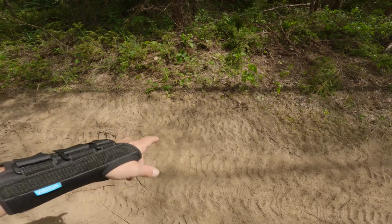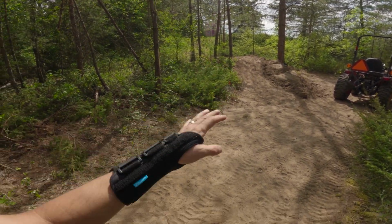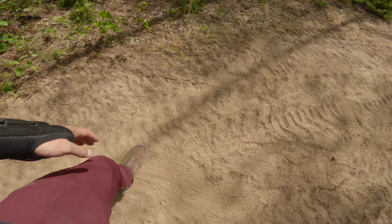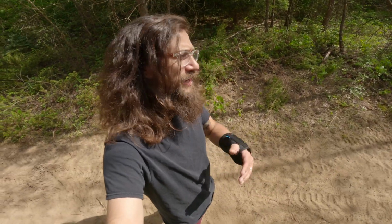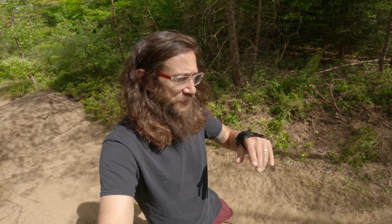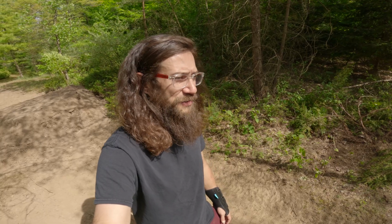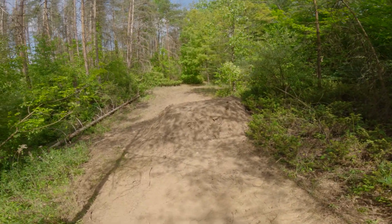Another thing we've been running into, though: I built that with fresh dirt over there. We brought that dirt in. This is what's actually here, and as you can see, it's very sandy. I'm not really sure what we're going to do about that. If you guys have any suggestions, please let me know in the comments. I'm sure there are ways of dealing with sandy, dusty material at dirt jump trails like this. So please leave your suggestions in the comments below. Would love to hear what you have to say.